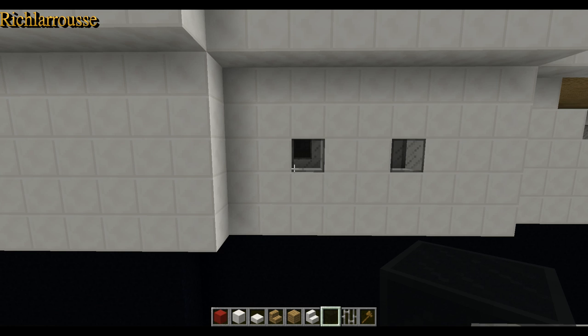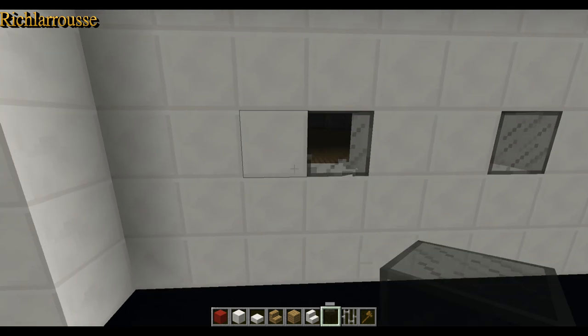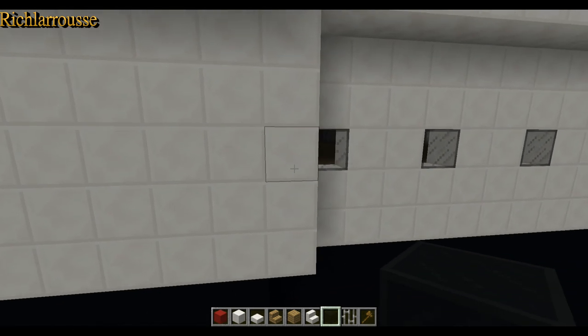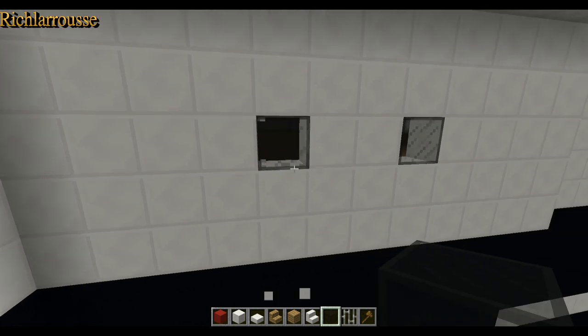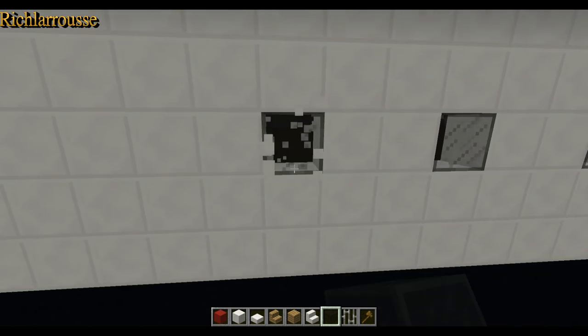And then you leave a four-block gap. 1, 2, 3, 4. And then we add the next four. 1, 2, 3, 4. And they have a two-block gap between each, like so. And then a four-block gap. 1, 2, 3, 4. And then the next two windows, and then a four block gap, 1, 2, 3, 4, and then the next four windows. And you sort of get the idea.